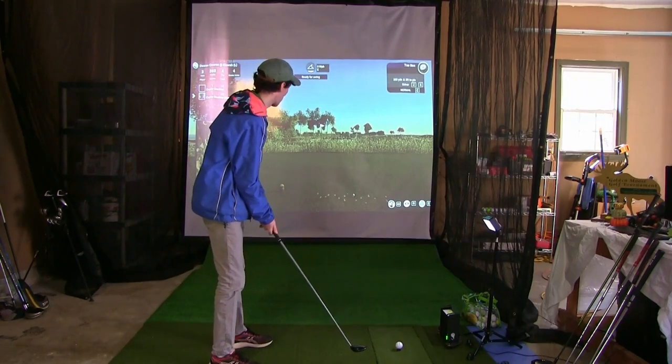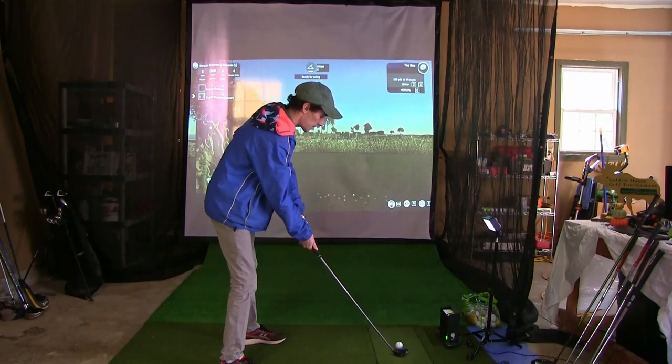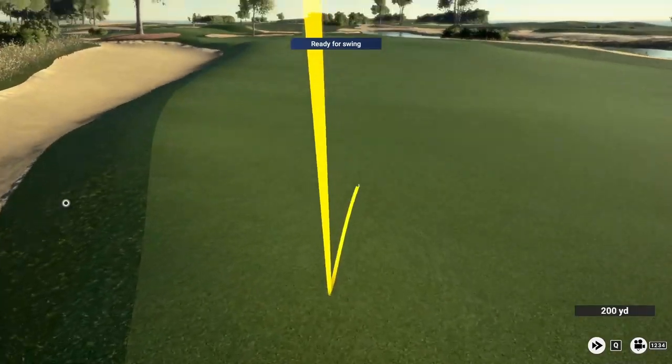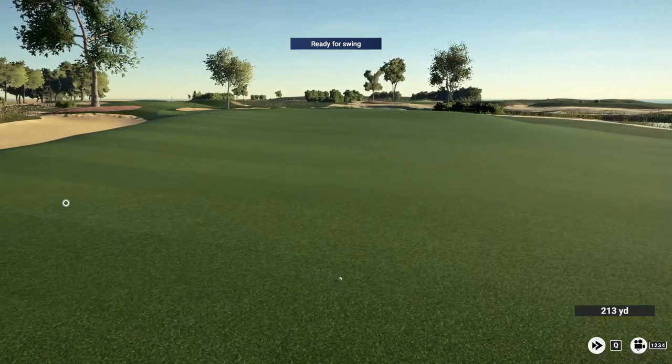All right, me and my 9, we've got some work to do here, folks. See if we can start out by getting one in the fairway. All right, we'll take that. Hang on. Bounce up a little. All right, we made it to the fairway with the 9-wood. We'll take that every day of the week.